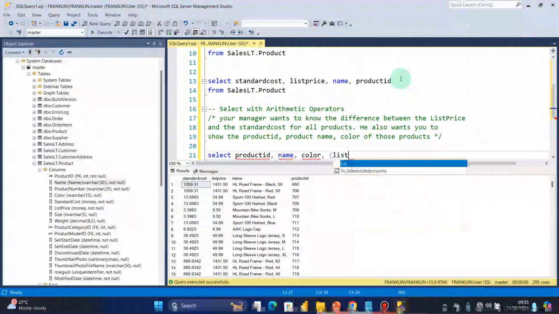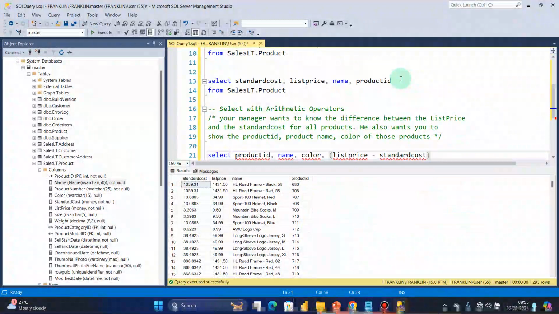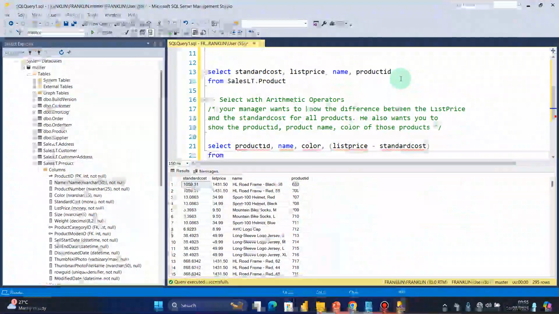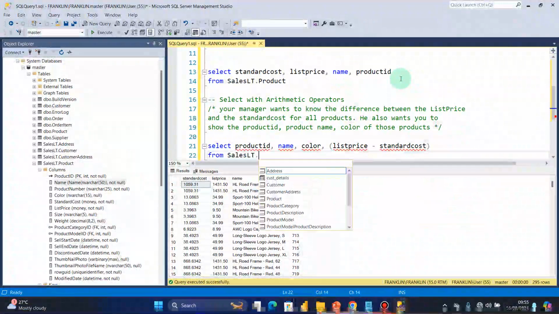So I would say list price subtracted from standard cost. Now, where is all this coming from? All of this is coming from the table called product, which belongs to the sales schema.